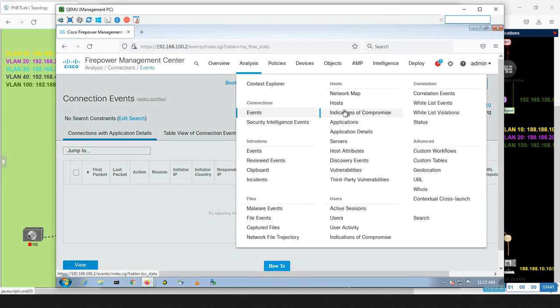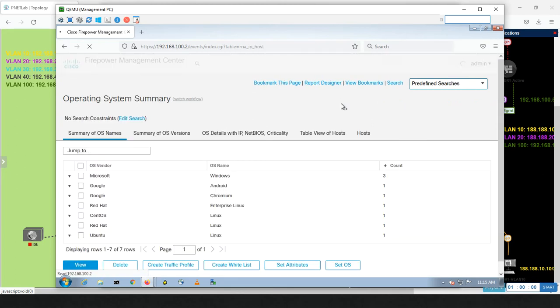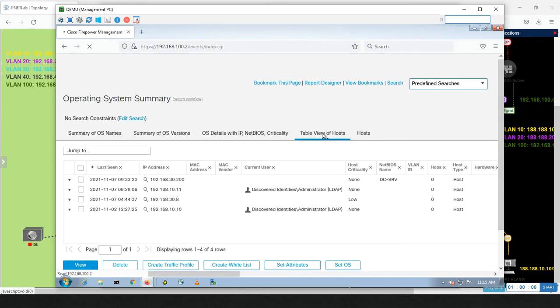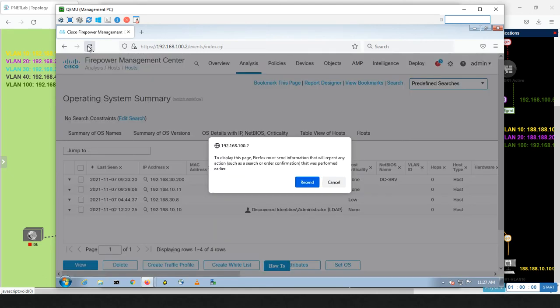I think the system is stuck, I think. Hosts. Hmm, 10.11. So the problem here is the host is not appearing in the discovery. Let me refresh one more time to see what's going on.